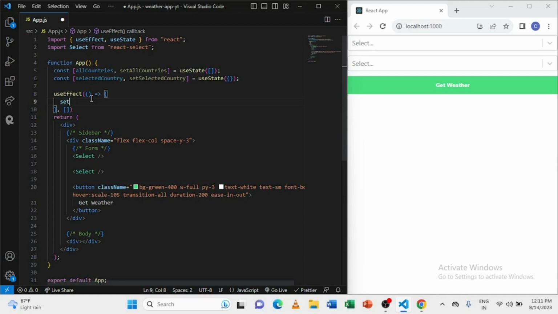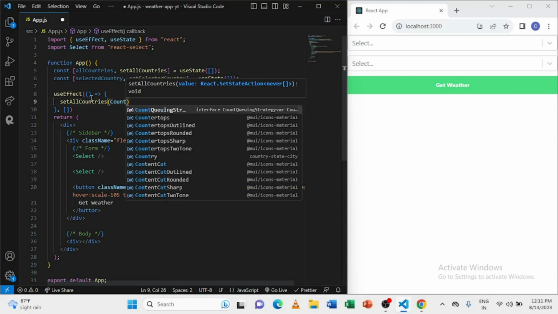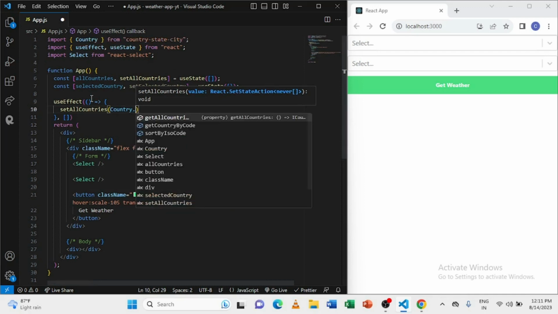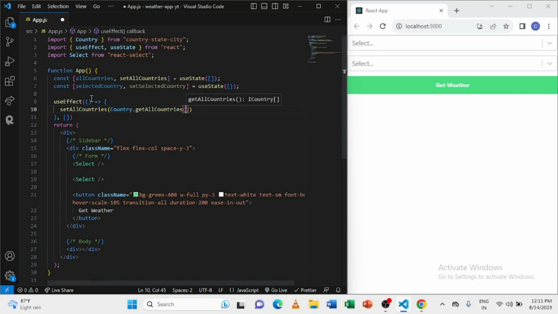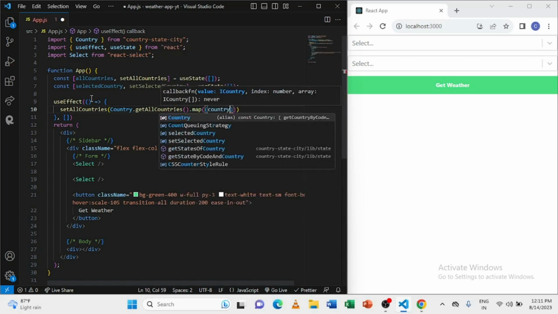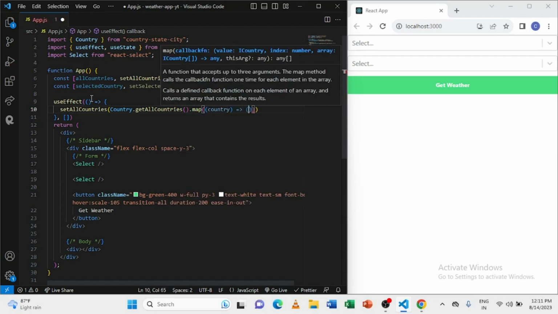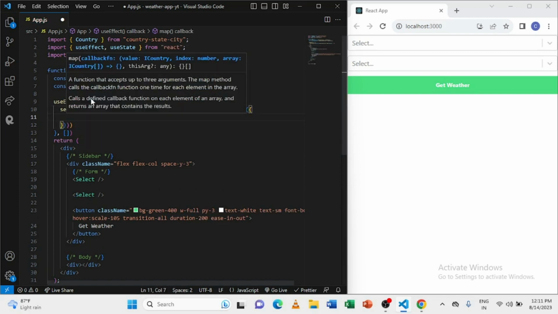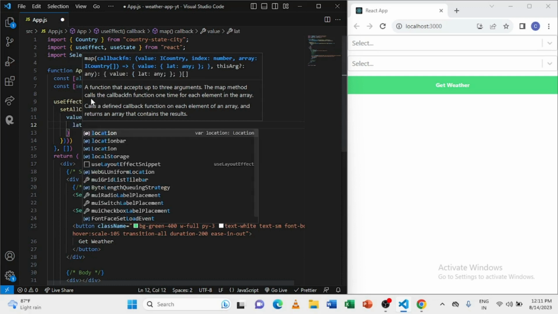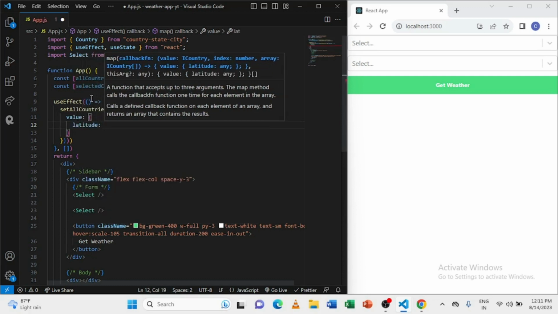So I say set all countries to, I'll say Country, which comes from the country-state-city package, and say dot getAllCountries, but I don't want all the data, but instead I'll map through each country and implicitly return an object which contains a value, and the value will take in some values like the latitude of that country, and it will be provided by the country-state-city API or the package.